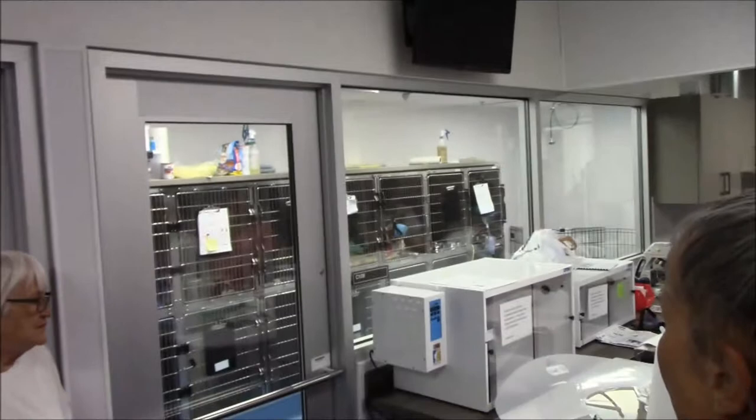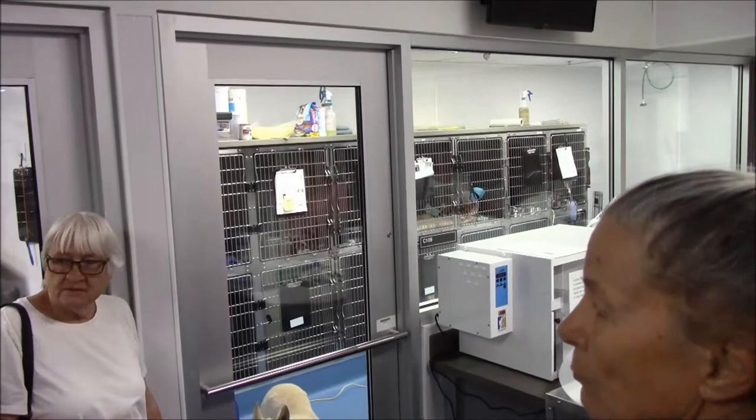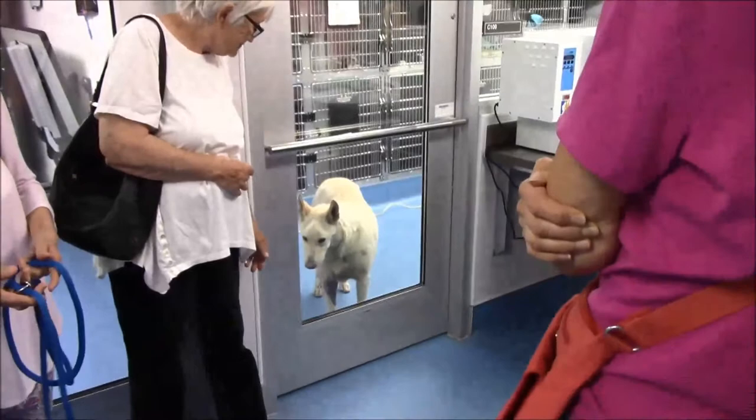This is one area where we keep dogs that are critical and need to be closely monitored. You can see we have kennels of a couple of different sizes, but for our really big dogs we also have a whole separate area I'll show you. That area is great for dogs that we want up and moving and aren't so critical. This is great for a dog that was a hit-by-car earlier in the day — we stabilized it but we're still worried about blood pressure. We can have them on the clinic floor or set up in a kennel that our techs have access to as they're constantly walking past.